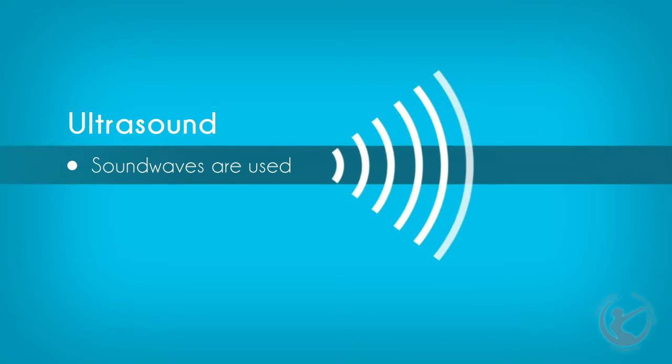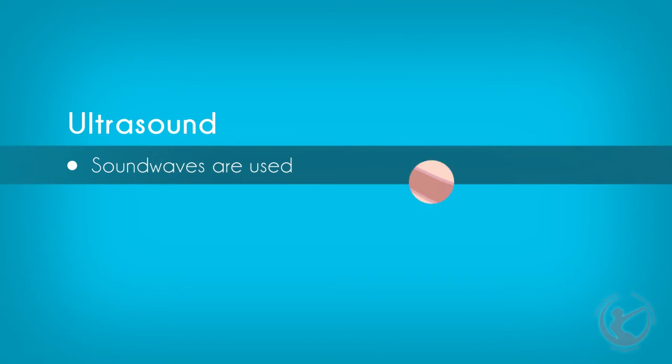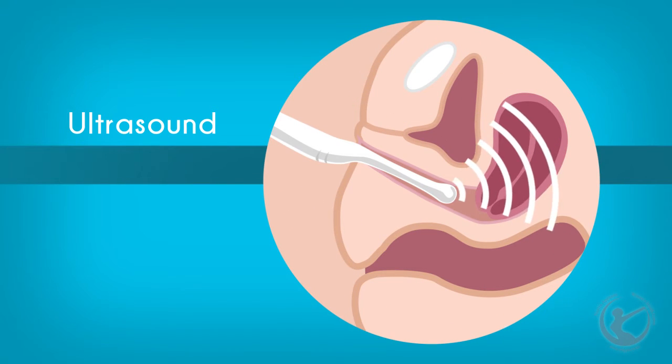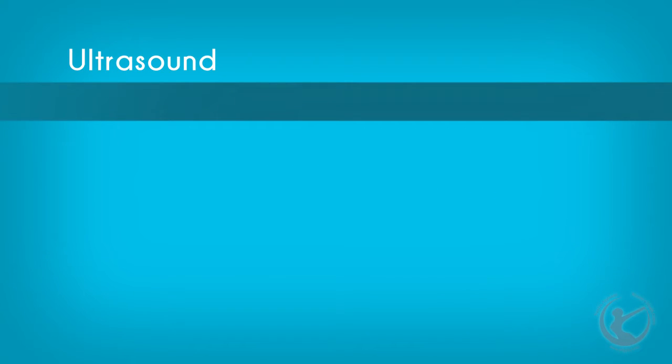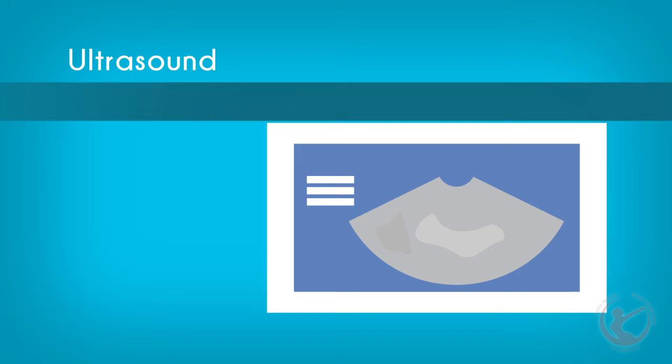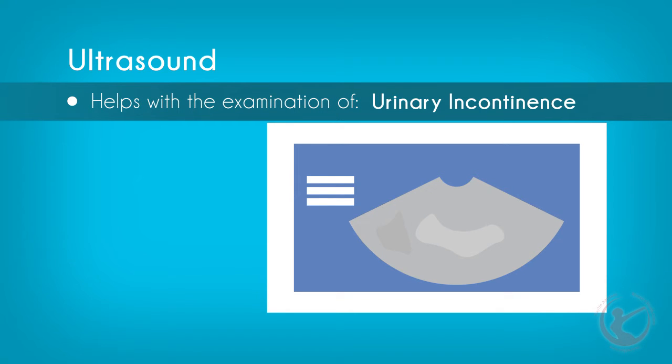Furthermore, the doctor may use the following imaging tests for diagnostic purposes, if required. Ultrasound. In this diagnostic tool, sound waves are used. When sound waves contact a comparatively dense structure like blood vessel walls and fibrous tissue, they reflect back. These reflected sound waves are then converted into images of the internal structures being studied. This helps doctors investigate women with urinary incontinence and visualize the bladder or kidneys, or the muscles surrounding the anus in women with anal incontinence, or to find any masses that might be pushing pelvic organs down.